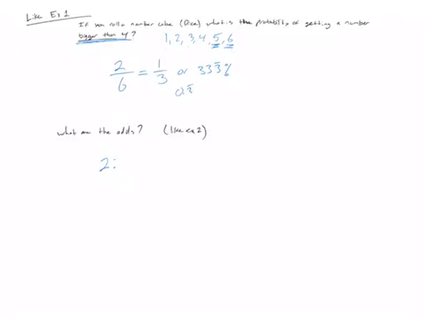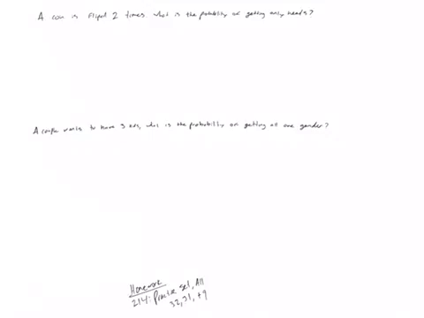But notice we have 1, 2, 3, 4 unfavorable outcomes, or ones that we don't want to happen. So the odds of rolling something bigger than 4 is 1 to 4. 1 to 2, because I divided both of these by 2. So the odds are 1 to 2, but the probability is 1/3. So notice those are slightly different.